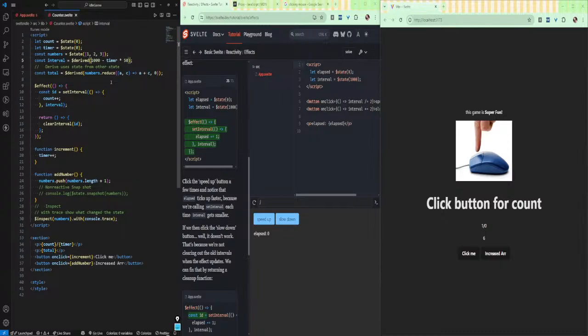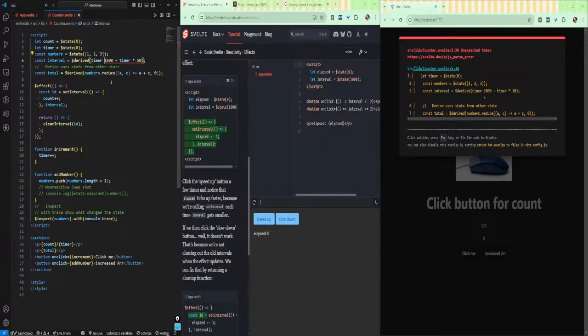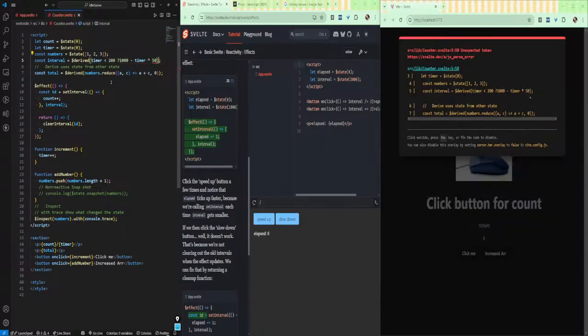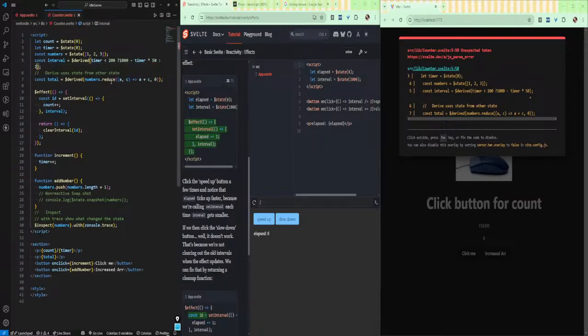So if timer is less than 200, okay, I want to do that. Else, I want timer to stay at 200.